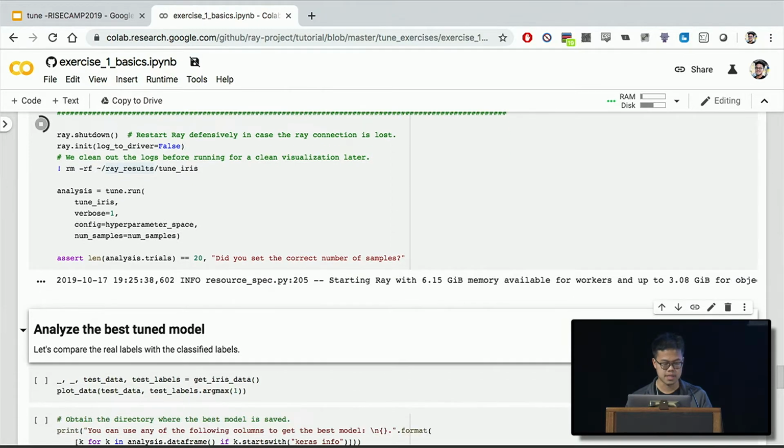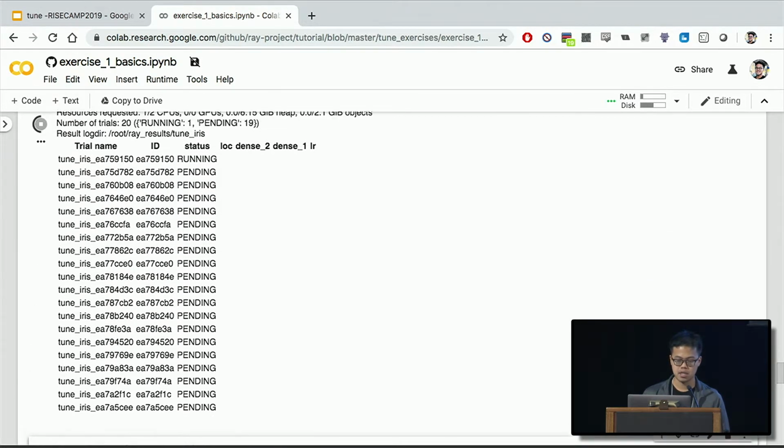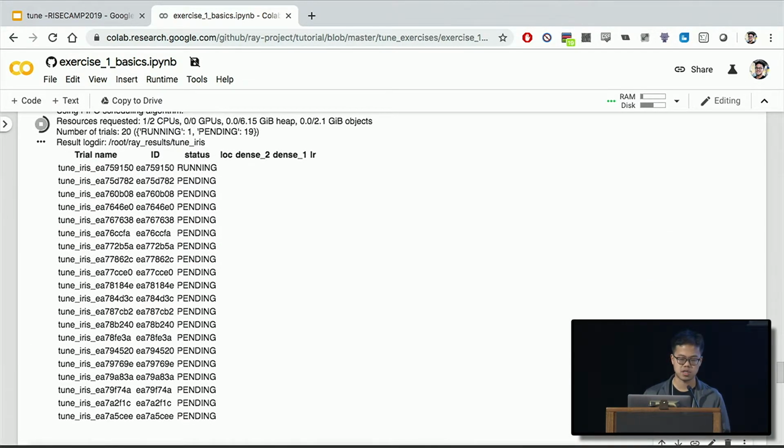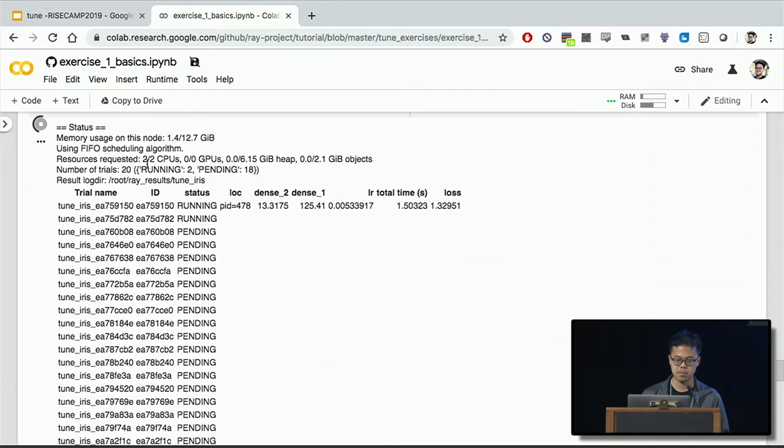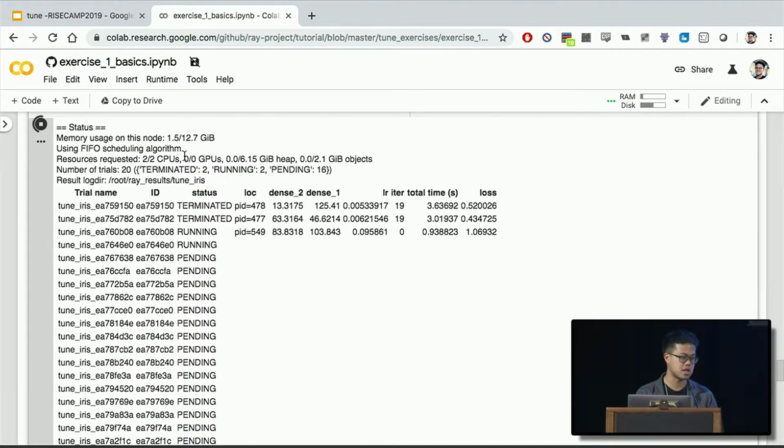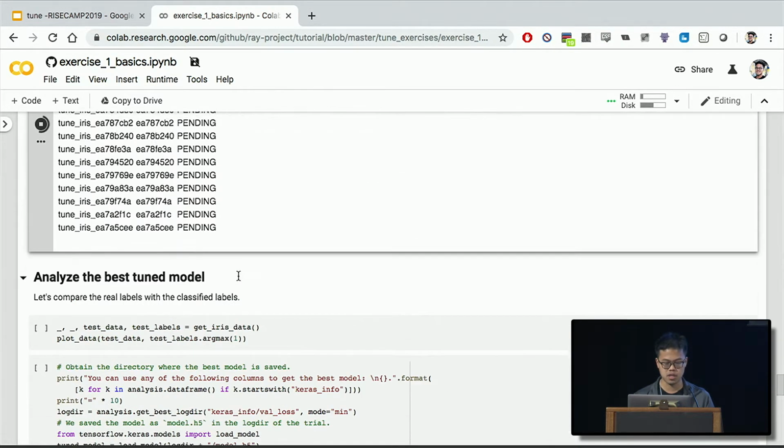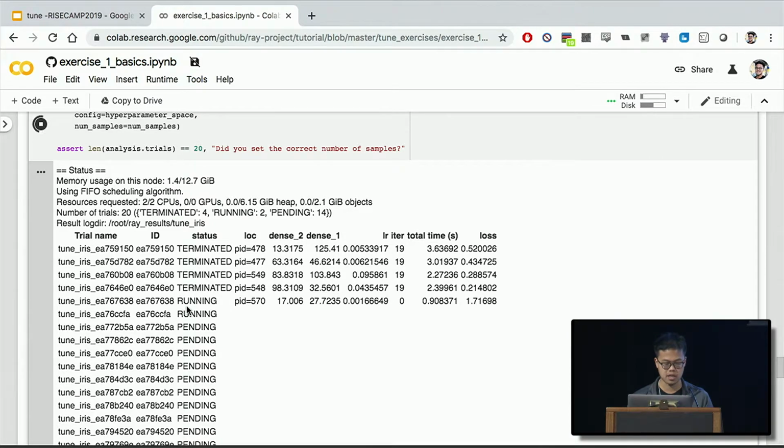What we'll see is Ray will start, so this launches a mini Ray cluster internally on this Colab machine. And you'll see there's some output of the training logs. And slowly over time, you'll see that right here, there's a number of resources requested. This is kind of abstracted away from the user, but mainly this says that each of my training trials is running 1 CPU, and I have a total of 2 CPUs on this machine, so I can run 2 in parallel. And we can see slowly this training is executing, and 2 things are running at the same time at all times.